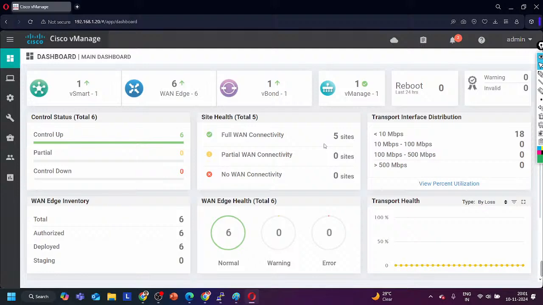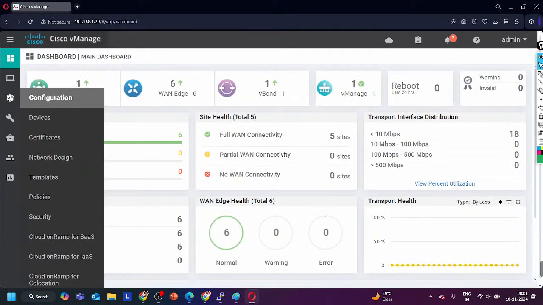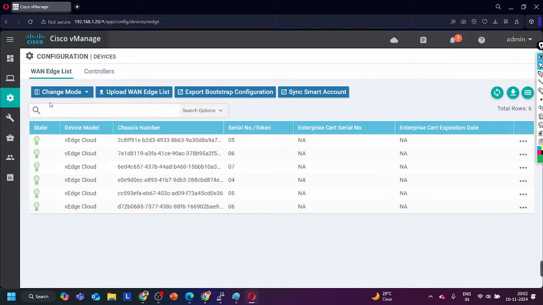Now, guys, in the last class we had configured all Vmanage devices through template. Yes or no? What about the controllers? Controller modes are CLI or Vmanage? Check.